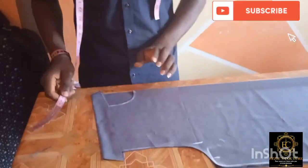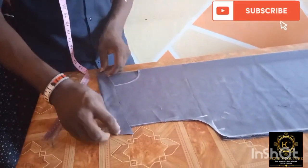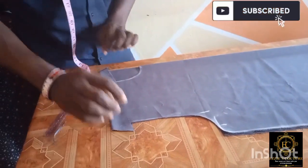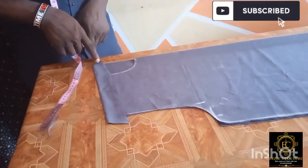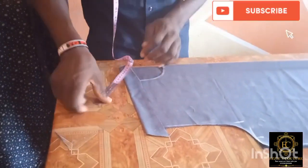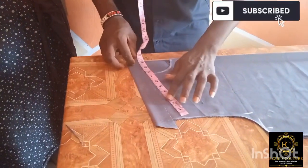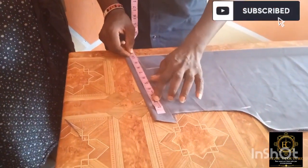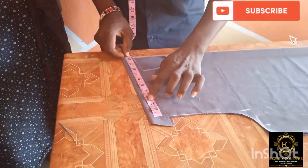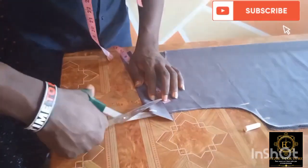So now, the purpose of the 1.5 you added when you were curving this part is to allow you have your shoulder back when you fold it. Because there is going to be an excess on this part for you to have a very good overlap at the shoulder part. So now, what do you want to do now? Measure the shoulder. The shoulder is 9.5, so that's 10. Plus same allowance, mark. Now, cut your shoulder.